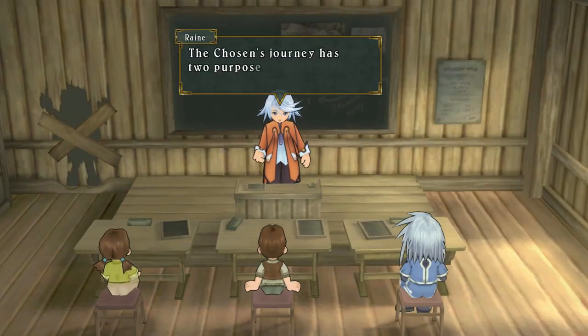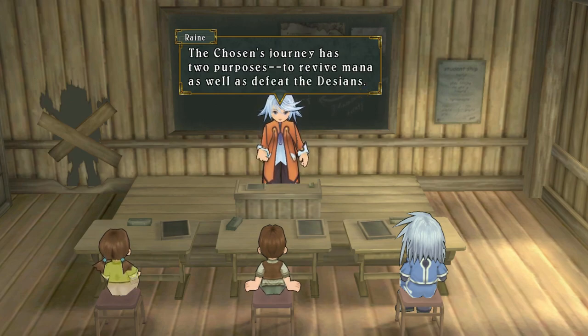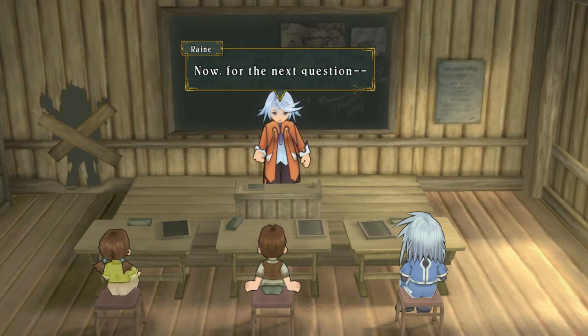The Chosen's journey has two purposes: to revive mana, as well as defeat the Designs. Now, for the next question.